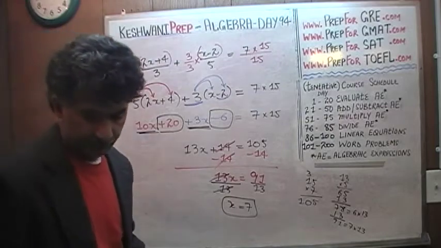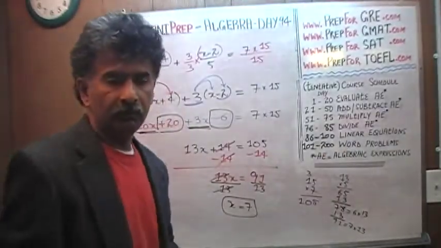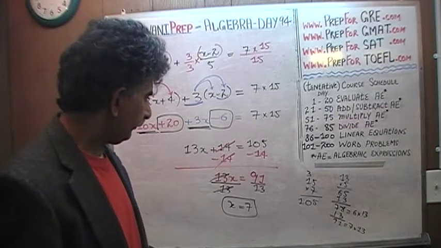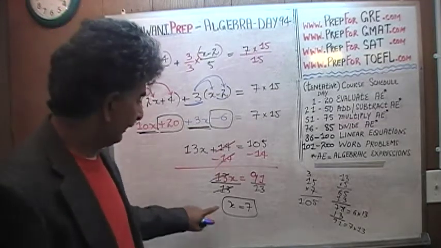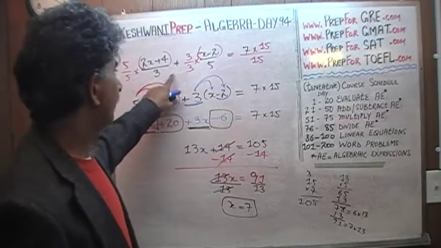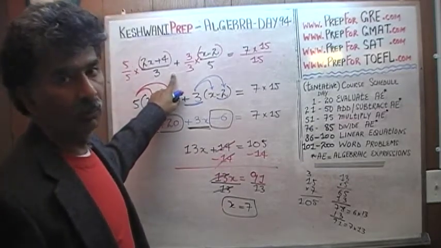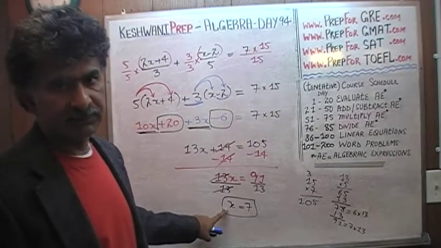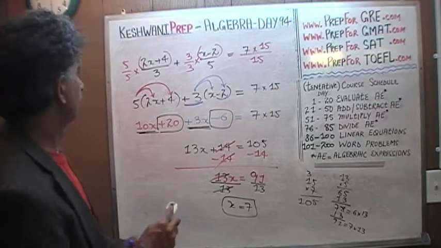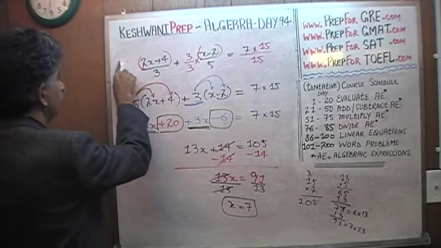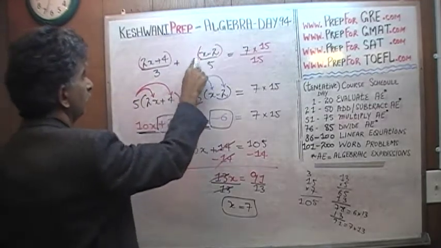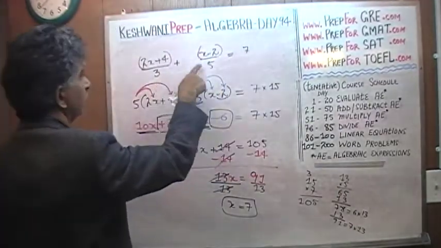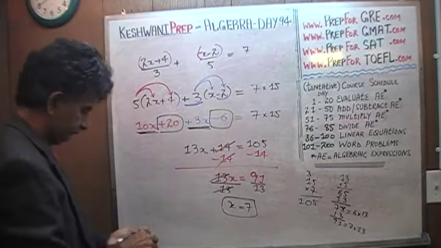The last thing that is left to do for us before we call it a day is to plug in this value of x in the original equation that is given to us and see if it holds. In other words, see if x equals 7 satisfies the equation. Let's do it. Let's get rid of this extra stuff that we had put in the beginning. We don't need any of that. This quantity plus that quantity better add up to 7. That's what we are saying.